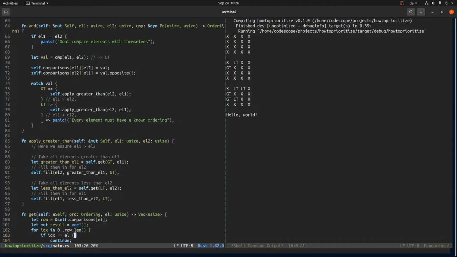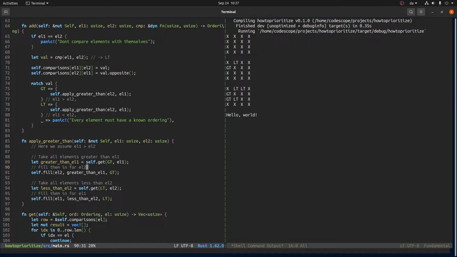That's correct. Then we find all the ones that are greater than 2. Yes, whatever it should give.